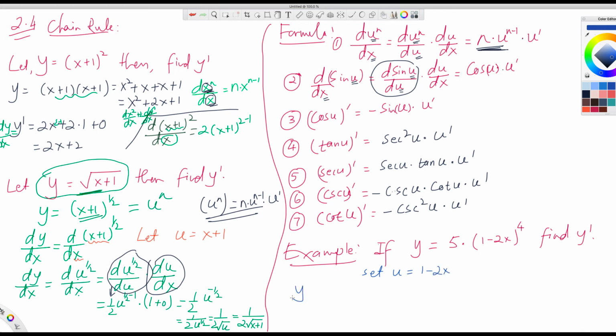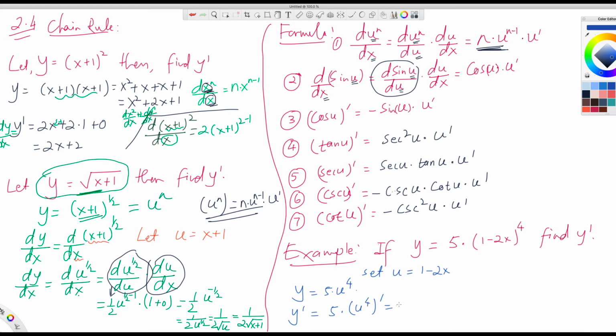Then you can write y equals how much? 5u to the fourth. Now I want to find the derivative. So it is like 5 times u to the fourth, right? Since this is just 5, you can pull that out. So what is y prime? Y prime is 5 times the derivative of u to the fourth. It is like (u to the fourth) prime. You can pull that 5 out because it is just a constant. Now we need to find the derivative of u to the 4th. This prime stands for derivative with respect to x, because that is x there, right?